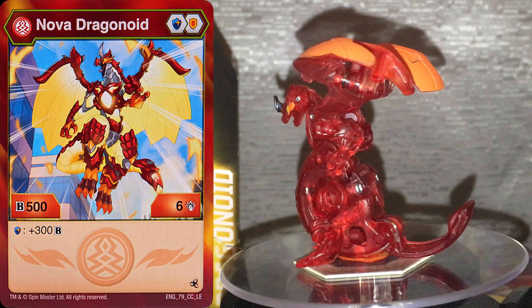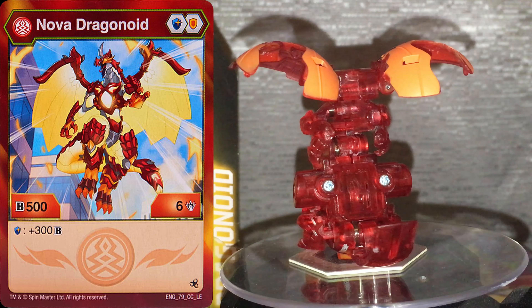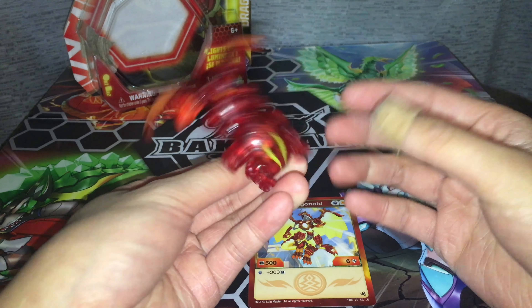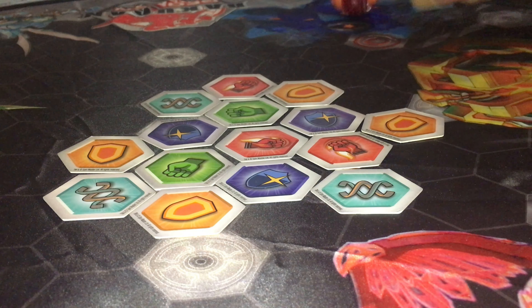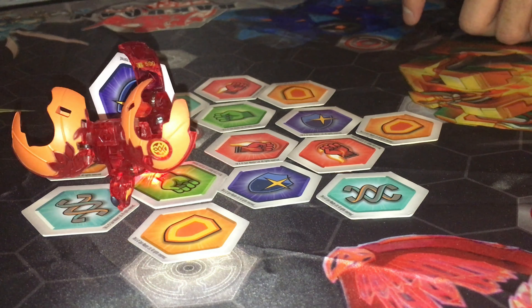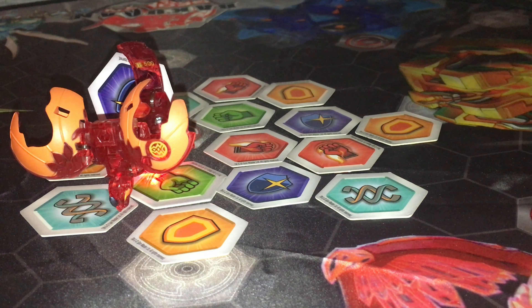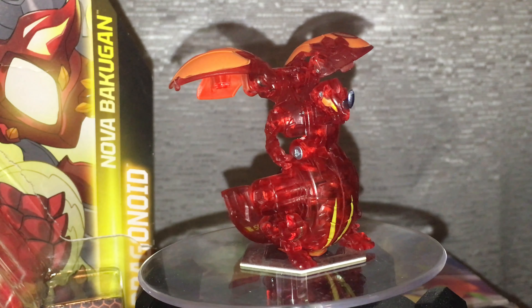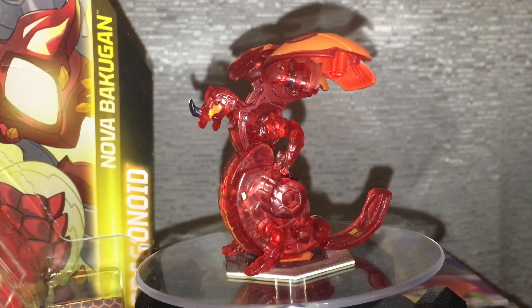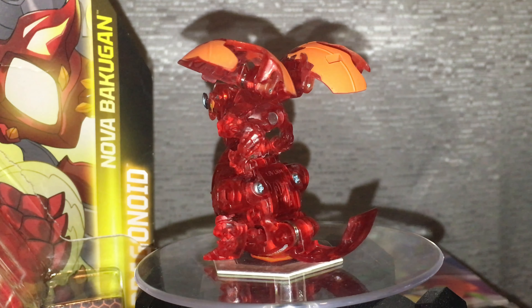At the very least, Drago has pretty high damage that can extend to 12 for Nightmac builds. That is Nova Dragonoid, and toy-wise it's pretty underwhelming. The design is not terrible, but it's not great either. I can see some enjoyment from opening it because of the Nova light, but it is definitely not something that is exactly eye candy. In the pro game, he's only a decent Bakugan reaching past the 1400 threshold, so at least he's balanced enough.